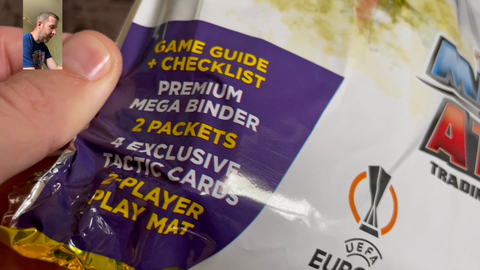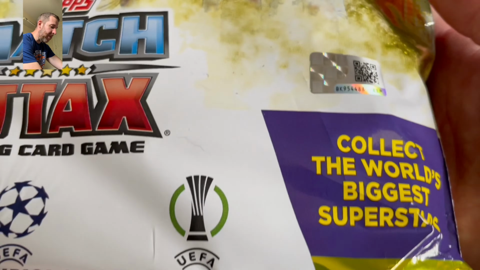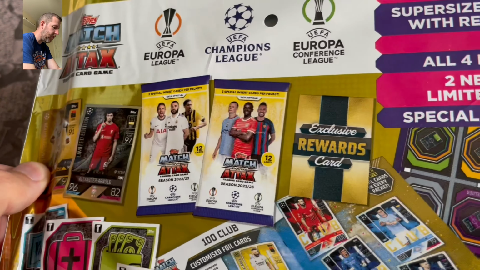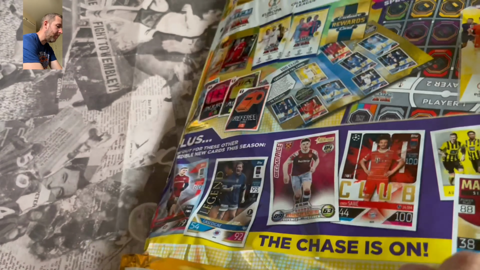We get a game guide, checklist, premium mega binder, two packs, four exclusive tactics cards, as you always get normally in the starter pack, and a two-player game mat. Collect the world's biggest superstars. And there we go, you get the Champions League, Europa League, and all the logos within there. Holographic. Awesome stuff. So it is 100% authentic. No fakes around here. There's another look at the limited editions. I think that is the limited edition we do get within this, the Trent Alexander-Arnold. It's got a kind of black tint to it, which is cool. Exclusive rewards card. You get your game guide and all that sort of stuff. And obviously they do retail at £5.99. So that's not bad. So let's get it open.